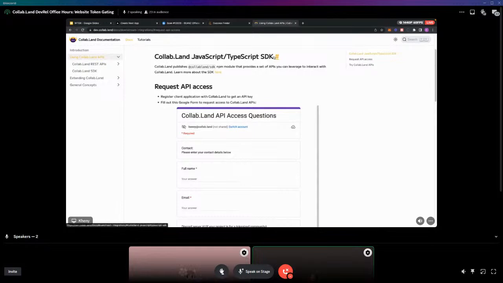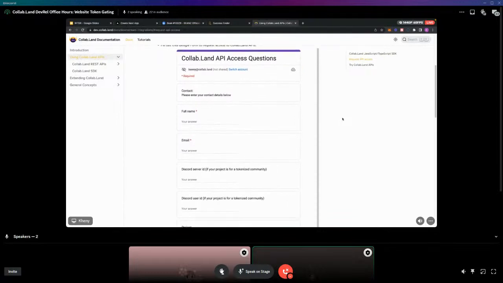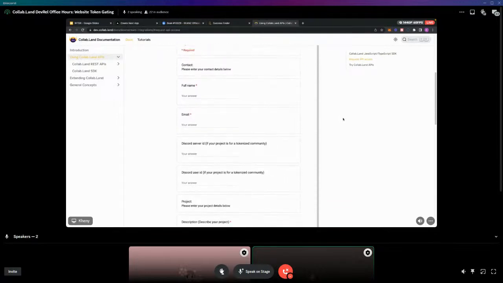I know this is not currently ideal for someone who's just trying to test or practice what they want to do. But this is a safety precaution that we've put in place specifically to make sure that we are protecting our users and also staying in line with our privacy policies. I'll be moving on now. I just wanted to call this out because I feel like it's a bottleneck for developers, and I want to let you know that we are well aware of this and we are working to make sure that it's rectified.